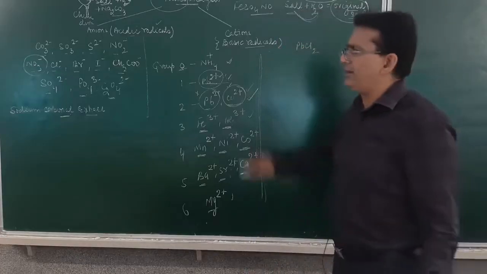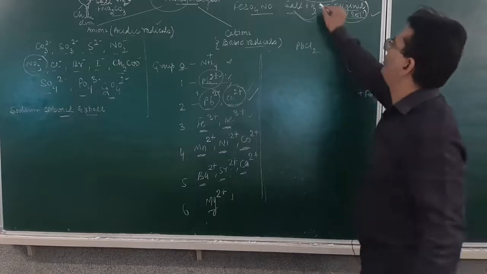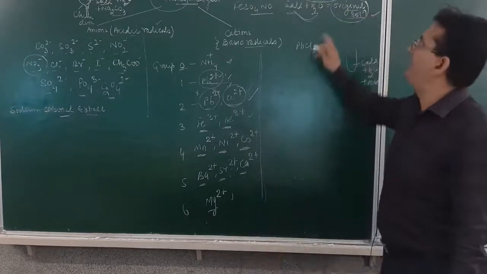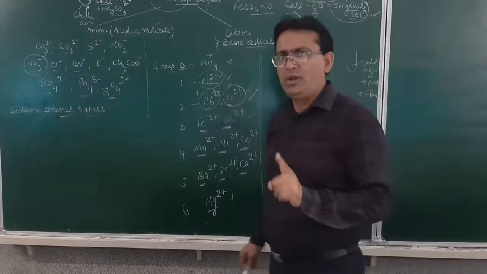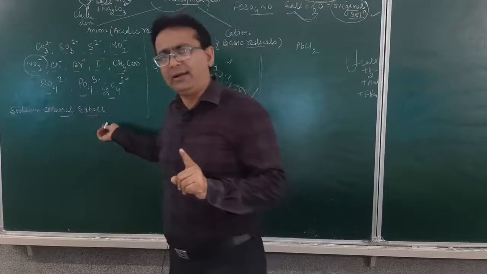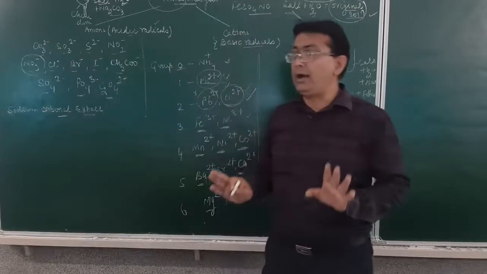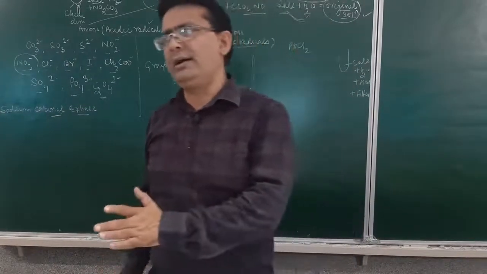So one cation and one anion will be given to you. As for example, suppose I give you the lead nitrate salt. What is the cationic part over here? Lead. What is the anionic part over here? Nitrate. Anions are acidic radicals. Cations are basic radicals. And we will be identifying anions and cations by performing tests.